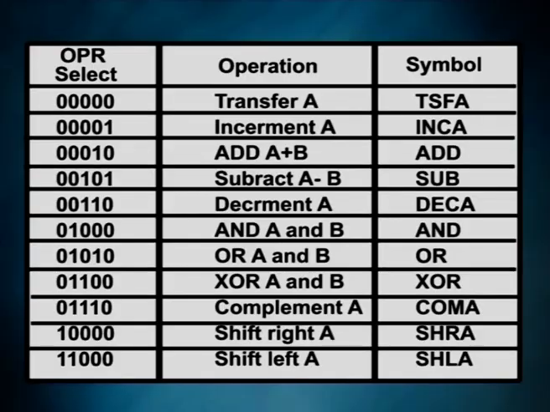The ALU provides arithmetic and logic operations. In addition, the CPU must provide shift operations. The shifter may be placed at the input of the ALU to provide a pre-shift capability or at the output of the ALU to provide post-shift capability. From the table, we can see that the OPR field has 5 bits and each operation is designated with a symbolic name. The control word for a given micro operation can be obtained from the selection variables.